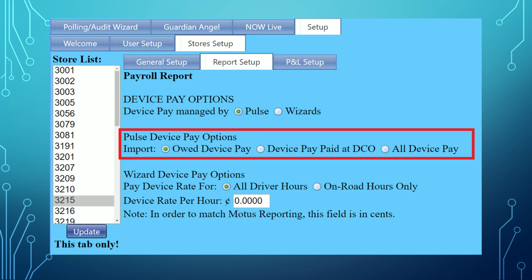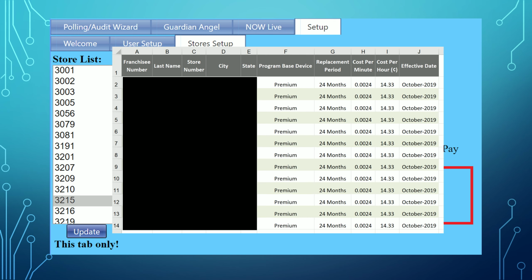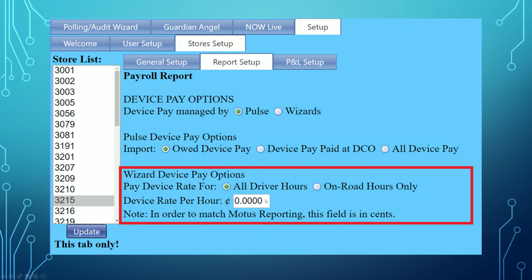Now, if you're going to have the Wizards handle the device pay, the settings are either for all driver hours or just on-road hours. Those are the 2 options available, and then you see the device rate per hour put in there, and that goes back to the report from the DFA that gives you your rate and a cost per cent, and that's where that cost per cent would go into the Wizards.